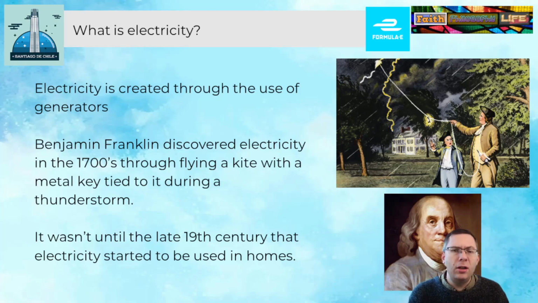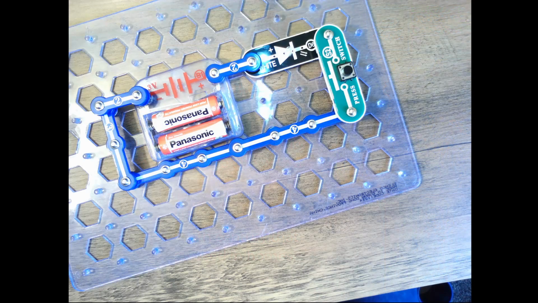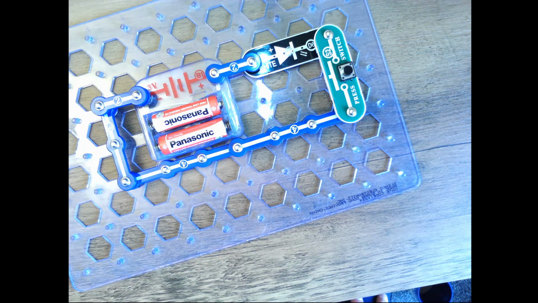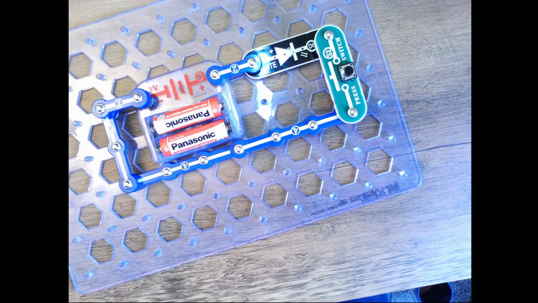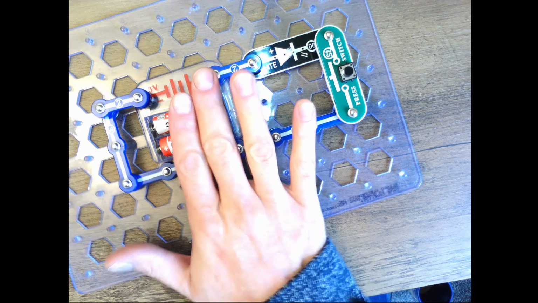Let me just show you, using my son's electronic kit again, how that works. I said I'd explain to you how electricity works. It's not massively complicated. Here is your power, which for my sake is a battery. This is where you'd have your turbines for your hydro, or your solar panels, or your wind, or whatever. This is what generates the electric.